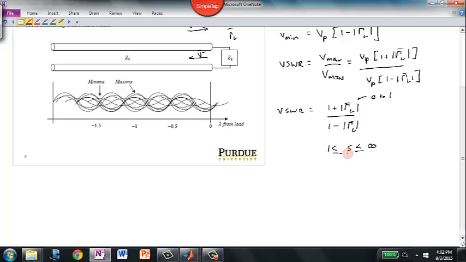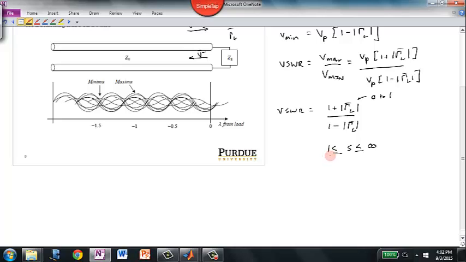S is another symbol that's often used for voltage standing wave ratio. So an S equal to 1 corresponds to a matched load, right? There would be no reflection coefficient, so it's 1 plus 0 over 1 minus 0. So there's 0 reflection, and a VSWR of infinity indicates that we had a short or an open at the load, which is the maximum possible mismatch, with the entire signal being reflected. When a lossless line is terminated in a matched load, what this tells us is that the peak voltage is the same everywhere along the line. As the degree of the mismatch increases, there's a greater variation in the range of peak voltages along the transmission line.